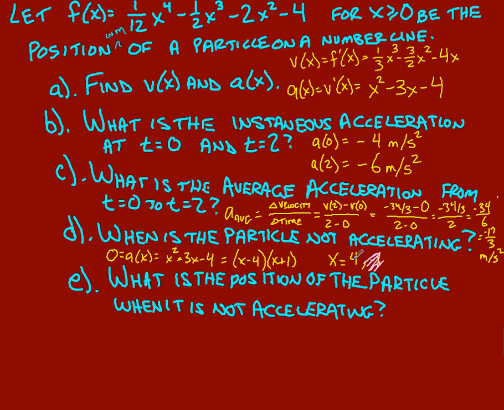All right, the last part, the position of the particle when it is not accelerating. So we're looking for position, so that means I should look at my original function, my position function, and when was it not accelerating was just when time equaled 4. So I'm just going to plug in 4 into that original equation. And when I do that, I should just get an answer, negative 140 over 3, because it's position. What was I looking for? My position was in meters, so my unit should just be meters. And this would have been negative 46.6 repeating if you did it in terms of a decimal, but I would leave it just as a fraction.